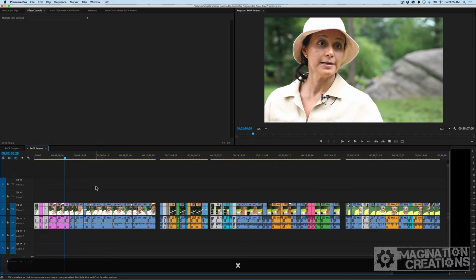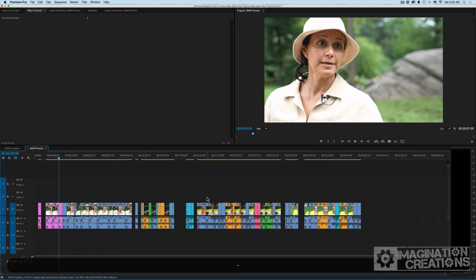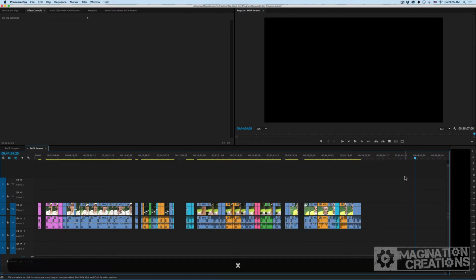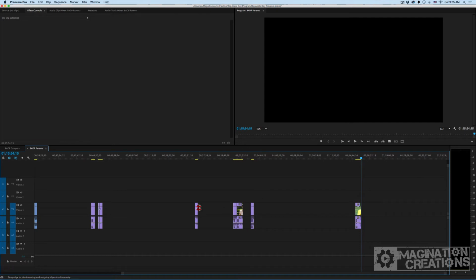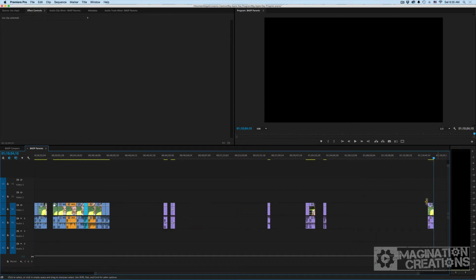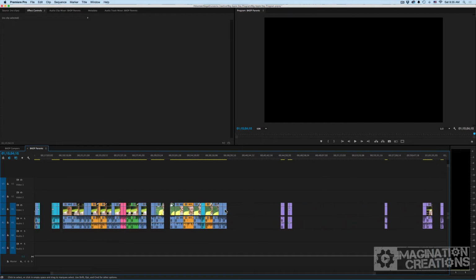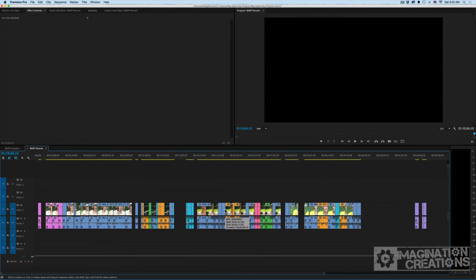What I'll do is hit Command X to cut, go to the end of my timeline, paste all those clips, then I know that those are all the clips I have to work with that have to deal with staff, so I can edit those internally. I'll do the same thing on all my other topics, then put them all in sequence, and that really helps me to make some progress in my video edit.